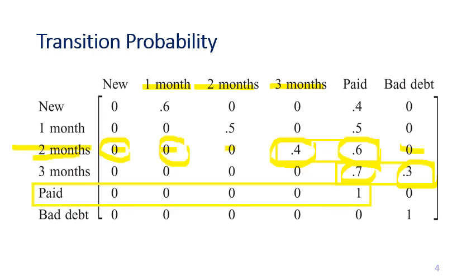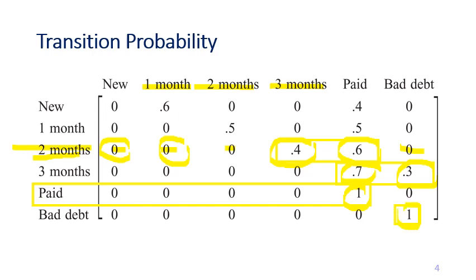So if an account has been paid, the status of this account in the following months and then forever will always be paid. And that explains the probability 1 here. Same thing if you have an account that is a bad debt, then you just say that for all periods following this period forever, this account will always be recorded as a bad debt.